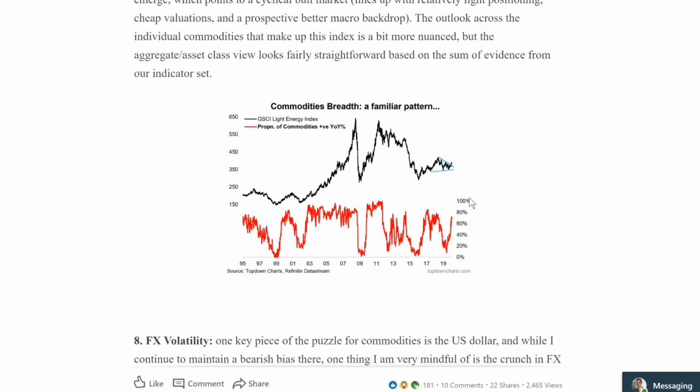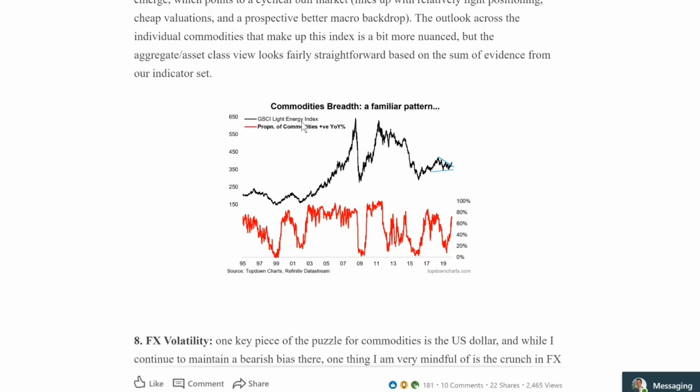And then, I never like to rely on any one indicator. I definitely make use of technicals, and this is the technical picture that I've just walked you through. But if you bring in a couple of other factors, so positioning is still fairly light. That's kind of changed in the last few weeks. People have started to come around to the idea that commodities, maybe this is the time of the cycle where they're going to do well.